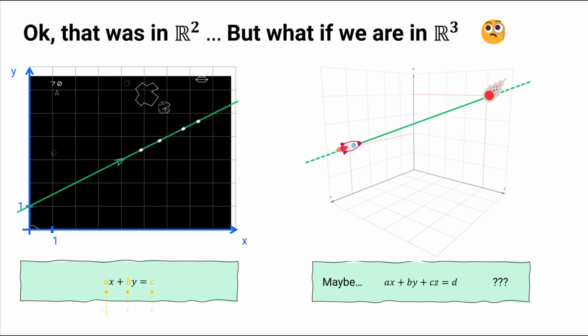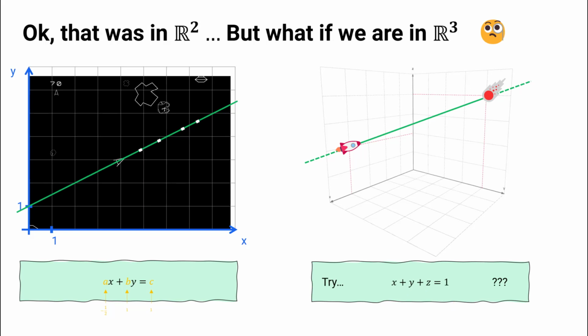So let's try it out. And we keep it simple for this. Let's just say our parameters a, b, c, and d are all 1. So we are looking at the equation x plus y plus z equals 1. And we can use Geogebra to visualize this equation. I encourage you to pause the video and try this on your own. The link is in the video description.